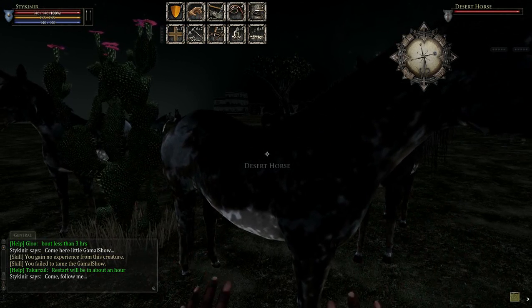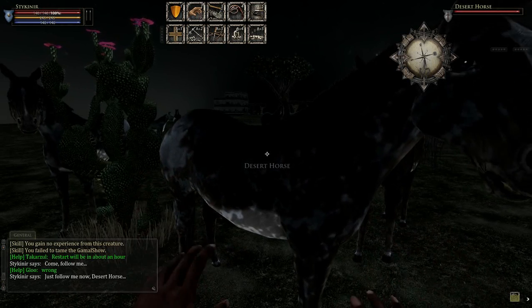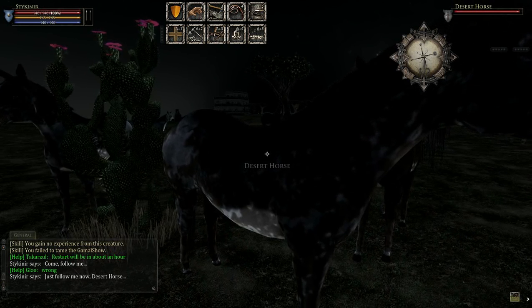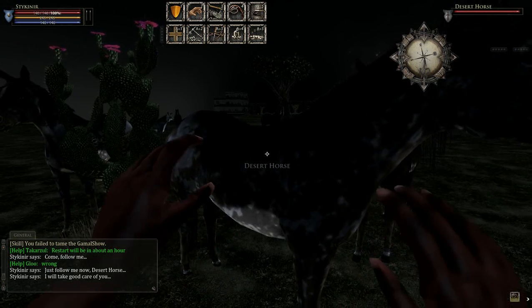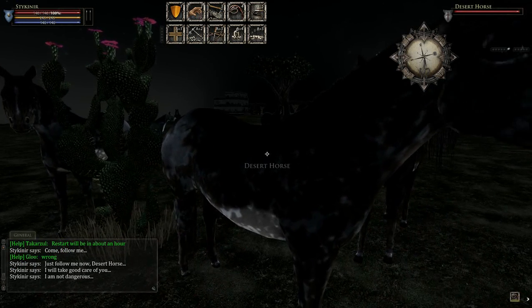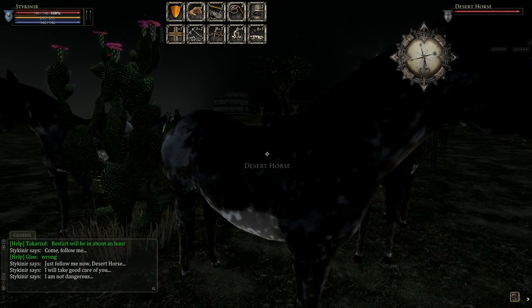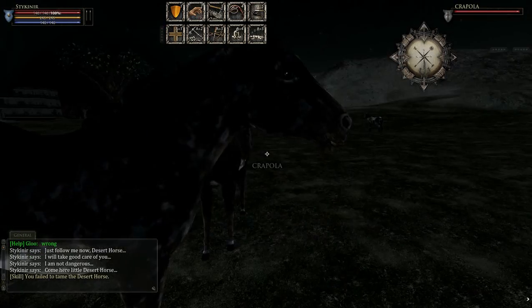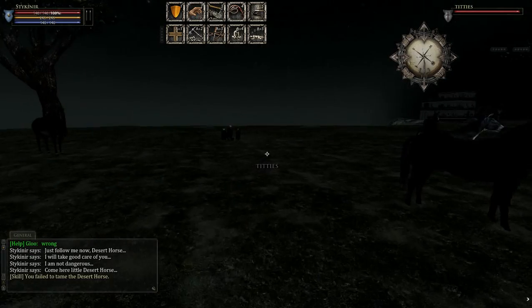Come here, little camel show. Yeah. I like these desert horses. They're really fast. Come on. Finish. Oh, failed to tame the desert horse. Man.